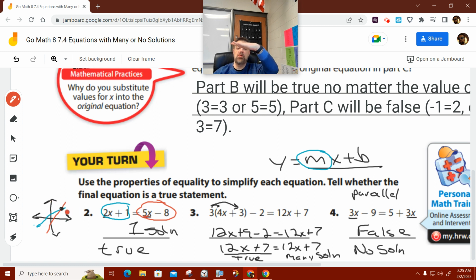Because I know one will be angled one way and the other one will be angled another way, I know at some point in time, because if you have two lines that are parallel, the same slope, they never cross. If I have one that's slightly off, at some point in time, they're going to cross. And if they're like this, at some point in time, they're going to cross.